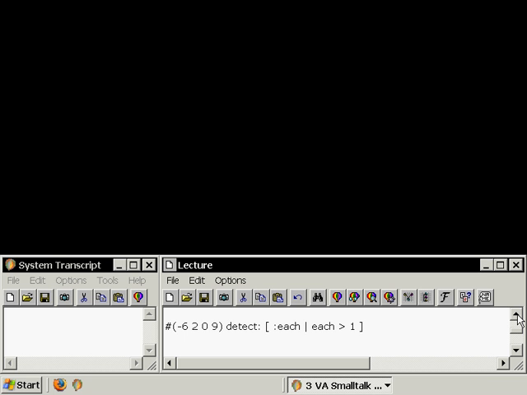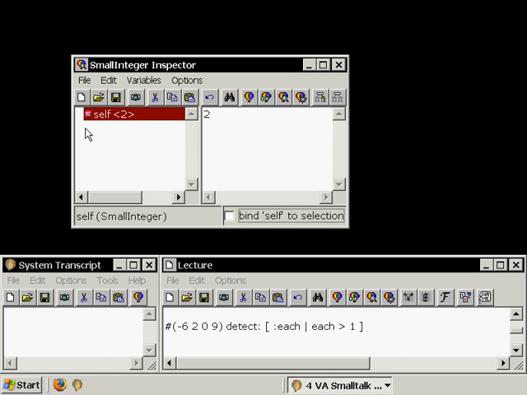How about this? So we have an array, different numbers, and we detect the first one which is greater than 1. So in our case it should be 2, right? Okay, let's see. Yep, we're getting 2. Excellent.